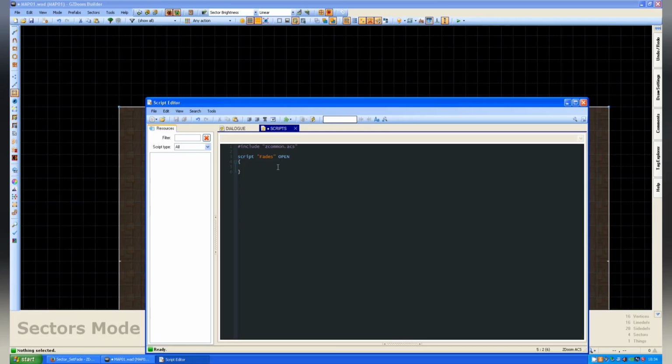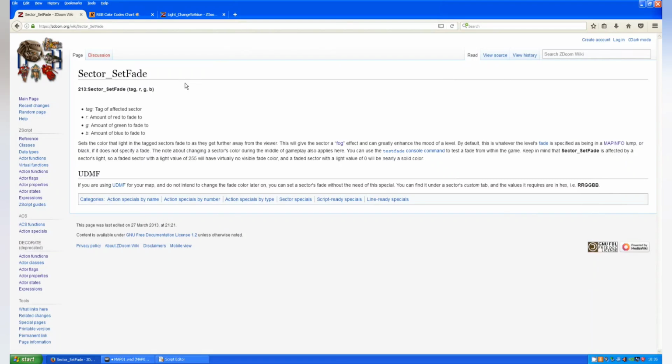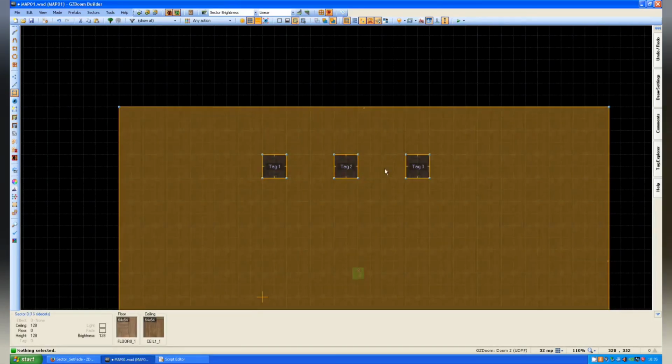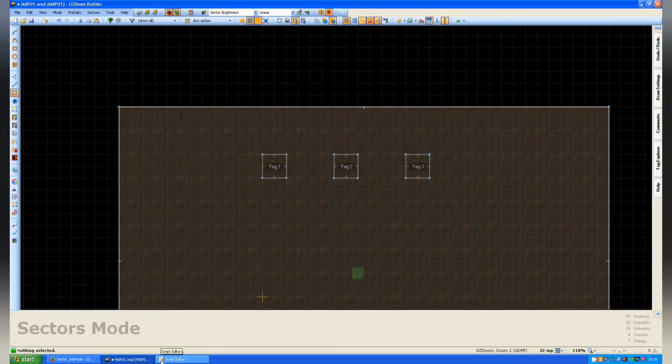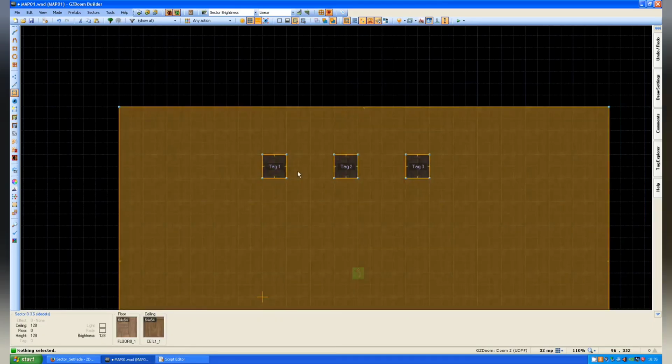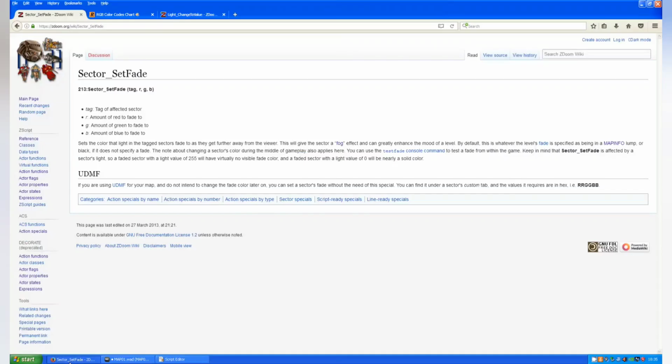The function we're going to be working with, I've got it open here on the ZDoom wiki, is Sector_SetFade. And it takes 4 arguments. The first argument is tag. Well, that's an easy one. We've just set up our sectors here with unique tags. So depending on which sector we want to add light to, we'd include the tag number. So that's nice and easy. And the other 3 arguments are R, G, and B, which is the amount of red to fade to, the amount of green to fade to, and the amount of blue to fade to.